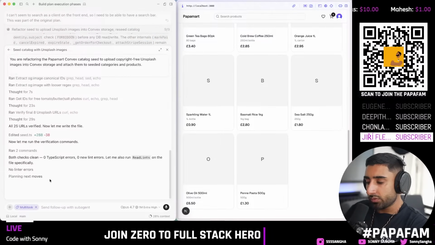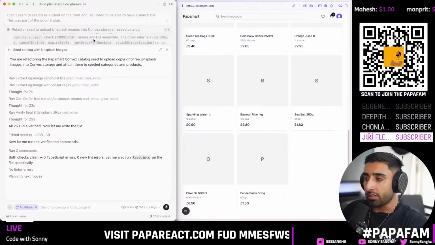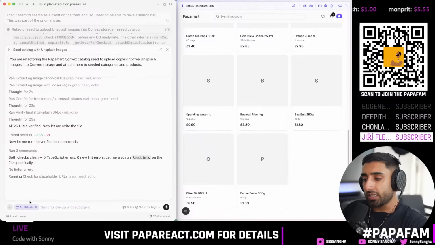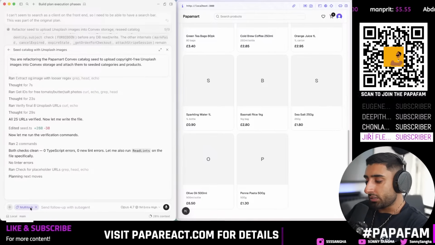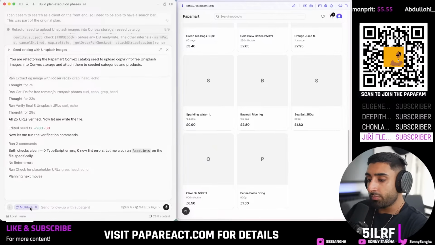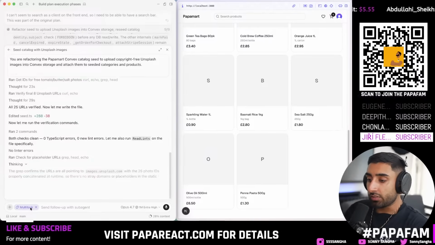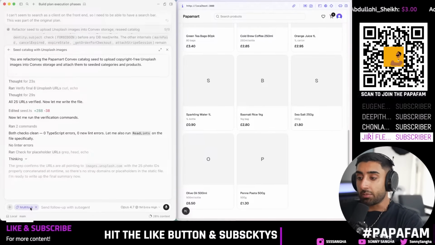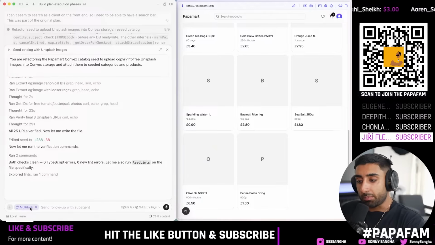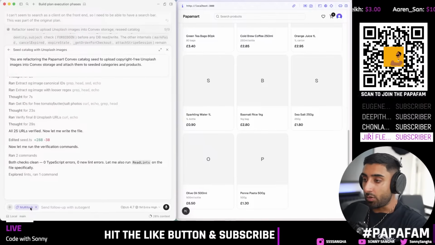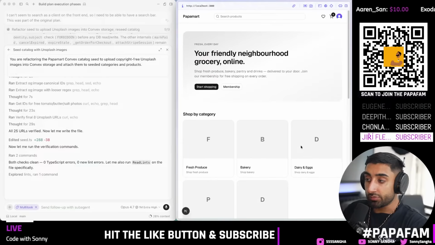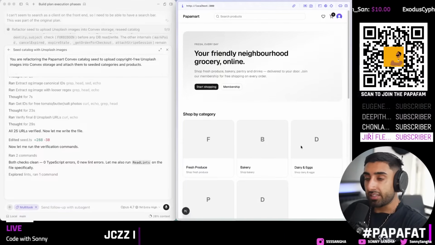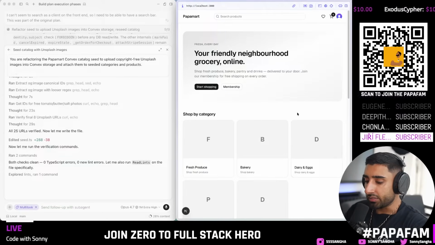So planning next moves. Let's see, it should create the seed command and then we can go ahead and do it. But I think something which was highlighted today, have I used the multitask feature myself a lot? No, but I saw today, you guys saw for yourself. What do you think of the multitask feature? I thought it was actually very powerful, especially today. We pretty much did the planning. I think you guys saw today, the bulk of the planning was done. And then effectively we got a very clean output, which is fully working, by the way. I'm very impressed with the quality of what was done.